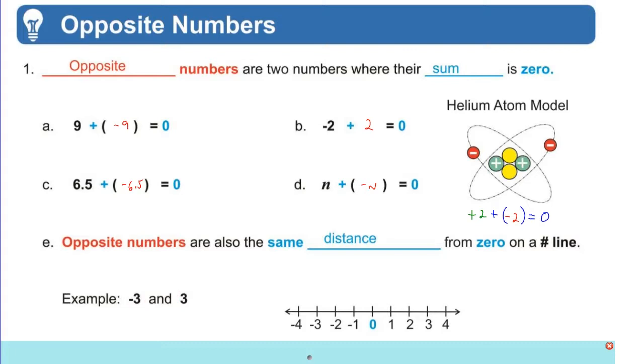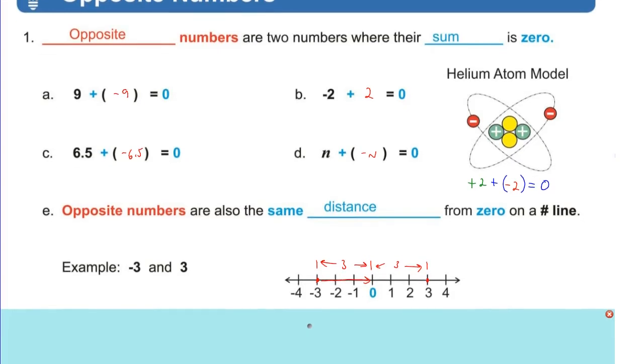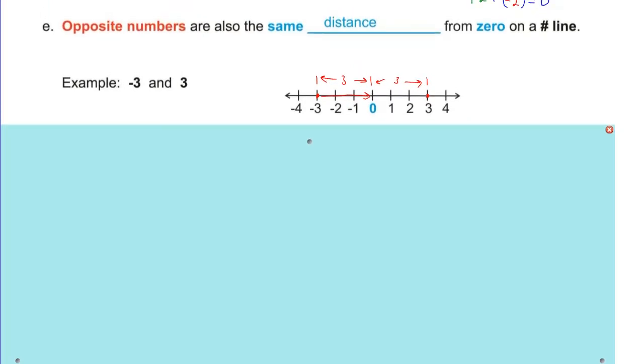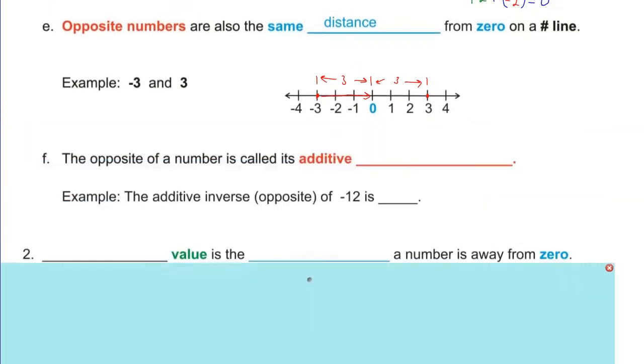So let's plot the -3. I'll put a point on the -3. And I'm just going to figure out its distance to 0, and it's 1, 2, 3, right? A -3 is 3 away from 0. Let's do our 3, dot on the 3. What is that distance? And that is also 3, right? So opposite numbers. What are they? Numbers that are the same distance from 0 on the number line, right? Just another way of thinking about our opposite numbers.